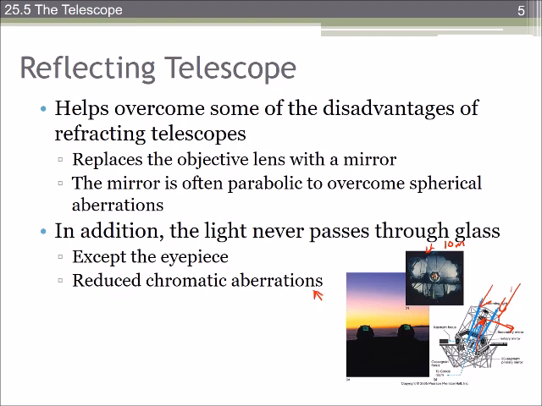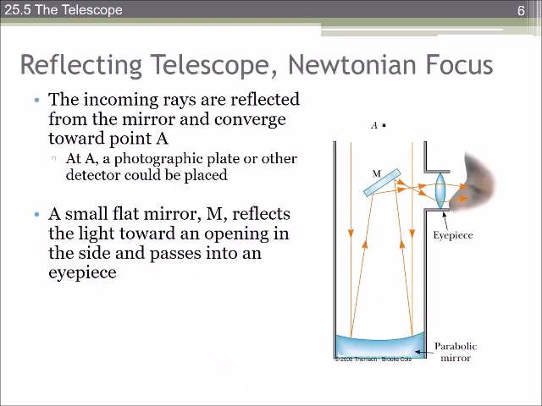It reduces the amount of chromatic aberration, and you can just get a much better image than you can with a standard lens. And you can buy a reflecting telescope for home use too. In fact, we have one in Science Hall that we can take out and look at. It looks a little bit different than your classic telescope. Your classic telescope looks just like a long tube, and you look in one end. A reflecting telescope will have a mirror at the end, and you'll have your eyepiece at the side, so you'll view it from the side.